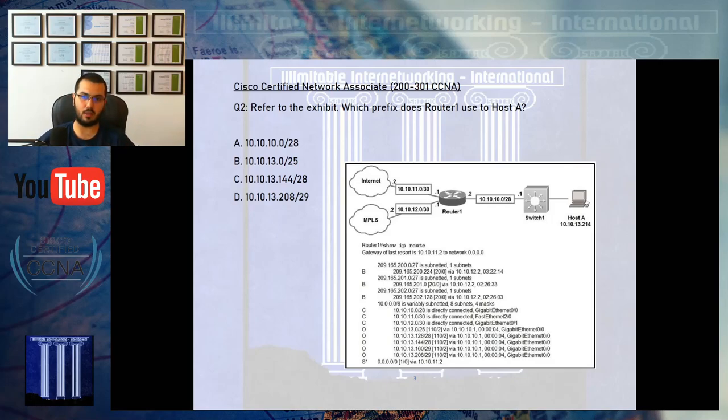So I know their method for using the questions. If you have A, B, C, and D choices, then you choose only one. If there are A, B, C, D, E, five answers, then you will choose two. If there are A, B, C, D, E, F, six answers, then you will choose three. And if there are, very rarely but it does happen, A to G, seven possible answers, then you will need to choose four. So in all the cases of Cisco, you will leave three incorrect answers and choose the correct answers, whether it is 1, 2, 3, or 4.